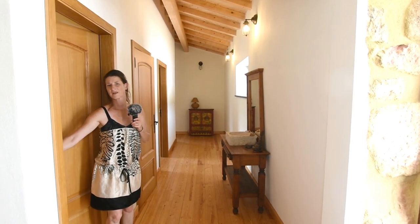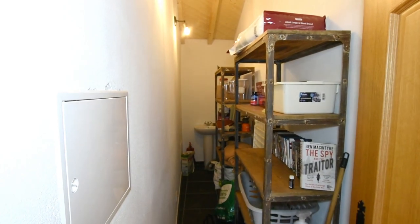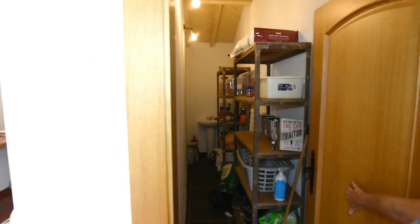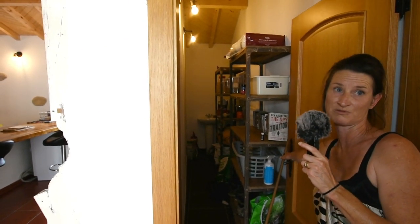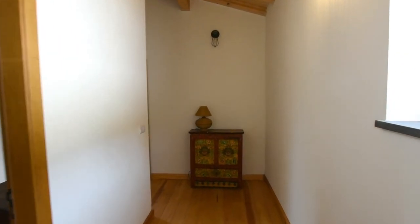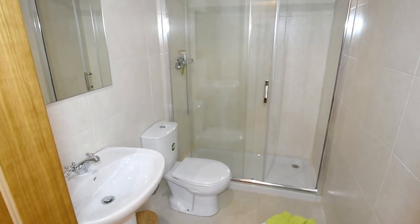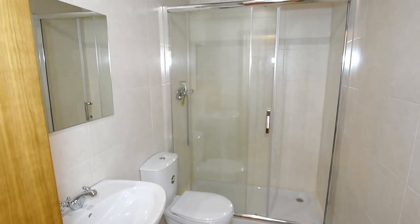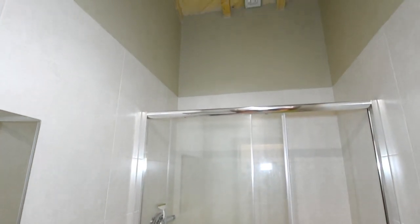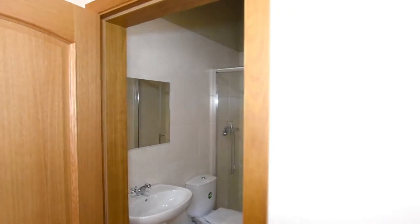Moving on through — this is a larder, and there is a wash basin at the end there. You could put your washing machine in there, though it might be tight. It's great to have all that storage because everyone needs it. The next room along is the bathroom. So there you go — you have a look. There's a nice shower, bidet, wash basin, and WC of course. It's a double shower. And the vaulted ceilings go throughout the entire property — not just part of it. The whole house has vaulted ceilings.